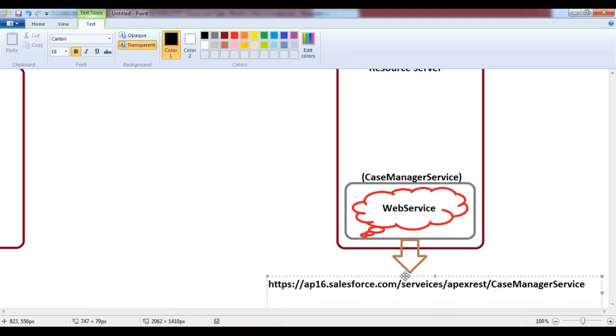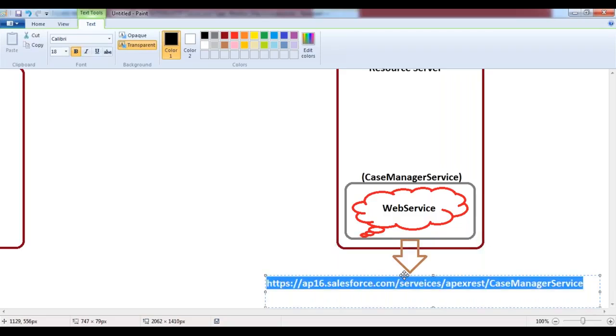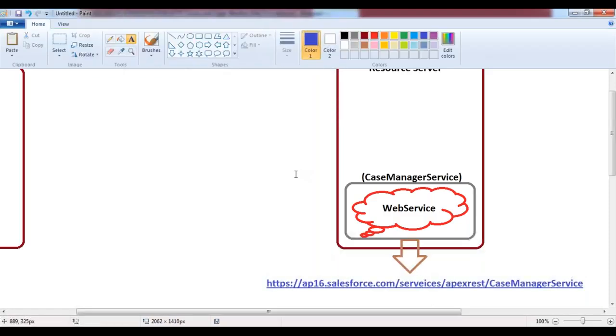Whenever you want to access this particular resource, this is the URL we have to use: https://ap16.salesforce.com/services/apex-rest/CaseManager. This is the resource that I would like to access from the consumer.